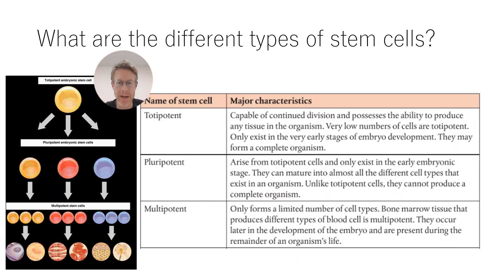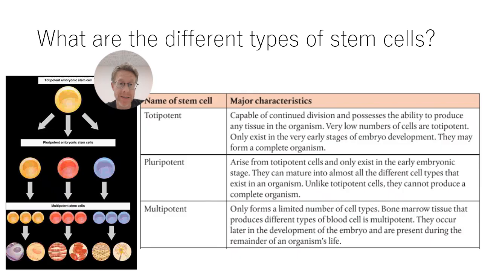So a little bit more detail in the definition here. Totipotent can become anything. They form the complete organism. The 50 trillion cells of an adult all come from those totipotent stem cells. There's only very few of them, and they only exist very, very early in the embryo. After the zygote starts dividing, we still have stem cells, but they're now called pluripotent. They can become many different kinds of cells, almost every kind, but you could not take one of those cells and make a new organism from it. It can't become every cell type.